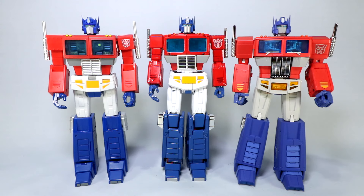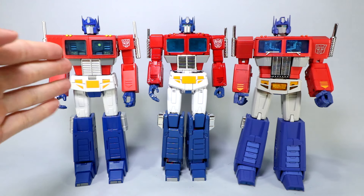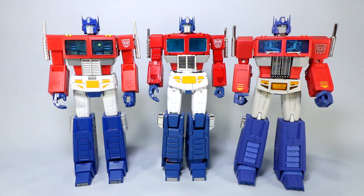Let's start off at the wide angle view of all three figures. We've got Op Leader, MP44, and Magic Square from left to right. In terms of size and weight, Magic Square is about 14 ounces, MP44 about 15 ounces, and Op Leader about 19 ounces. They're all three about roughly the same height, though you'll notice some build differences in terms of where the waistline, shoulder line, and chest line exactly are. But by the time you get to the top of the head, they're pretty much spot on.